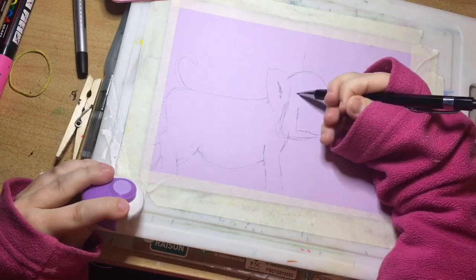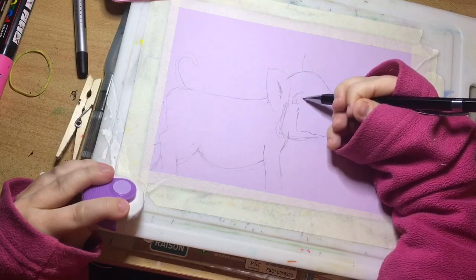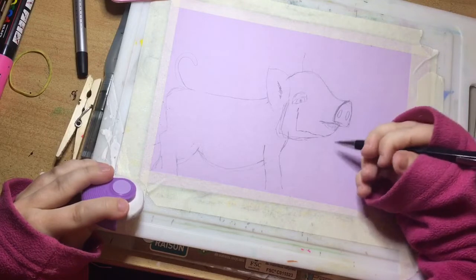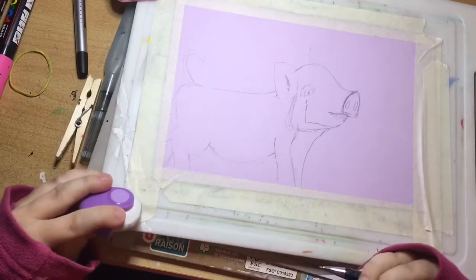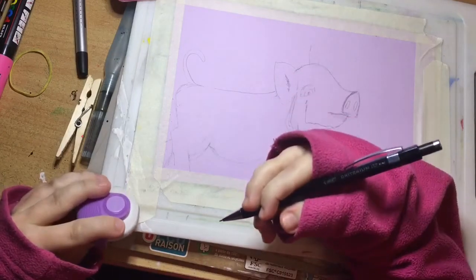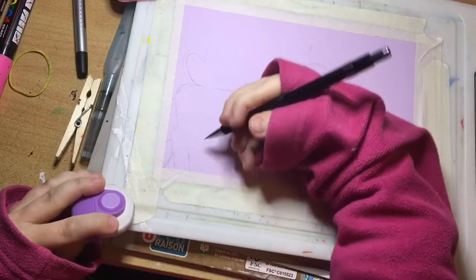Now the snout is a bit like a triangle that's rounded. And then over here it seems to be oval, and these kind of slit eyes. It comes out a bit, doesn't it? And it's got a bit of pink here. It goes into a leg and we've got the gap there. So that is my rough outline with the pig.